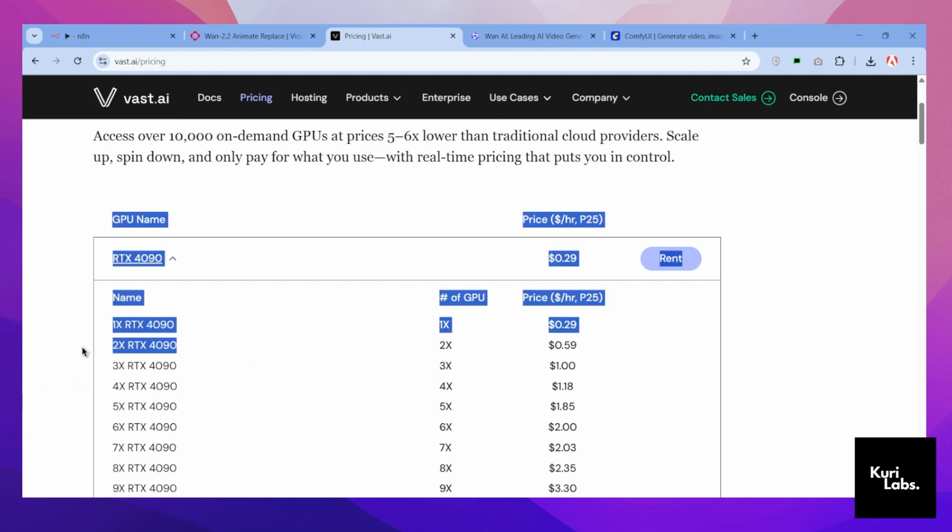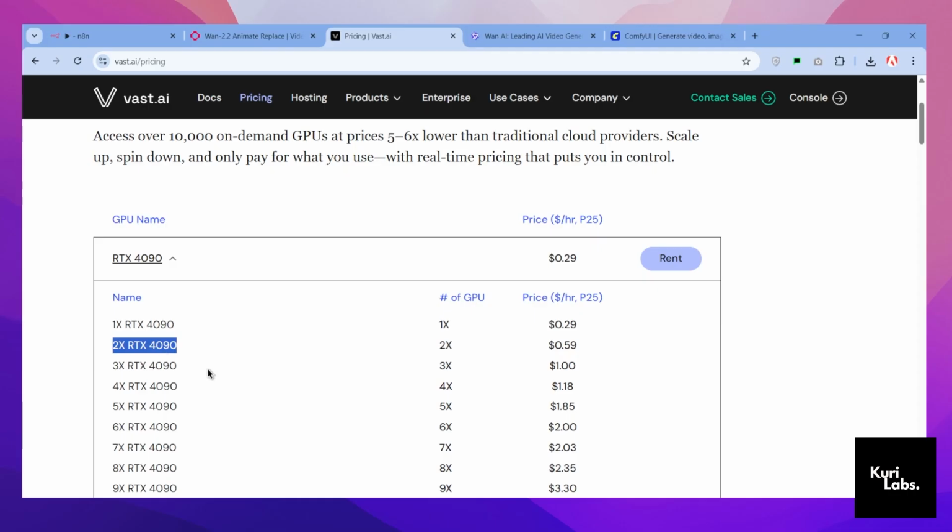I prefer to have 2x RTX 4090, and then you can go with this plan of 0.59. It takes about 12 minutes to generate the 30-second video. It's a more technical step, but it significantly saves you money. If you want me to do that setup and automate the whole process, just comment down below. I will create a video for that too.